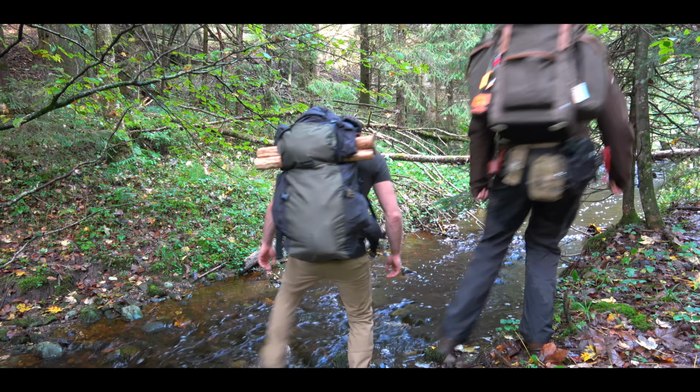We walk a little bit around now and keep our eyes open for a nice place for our camp later. Maybe we will find something nice.